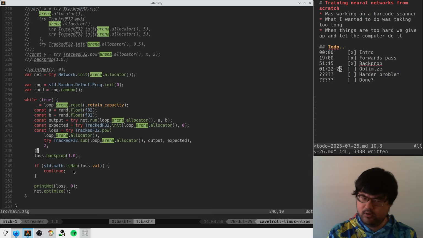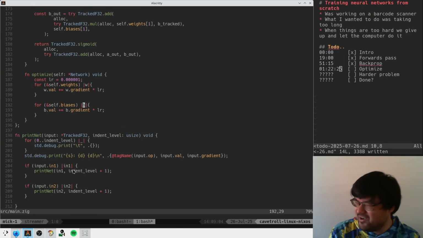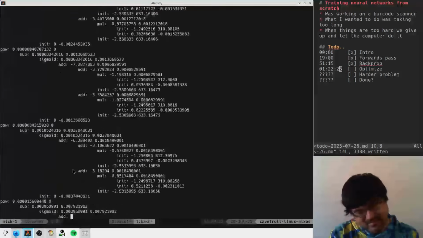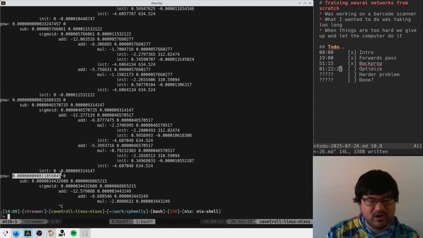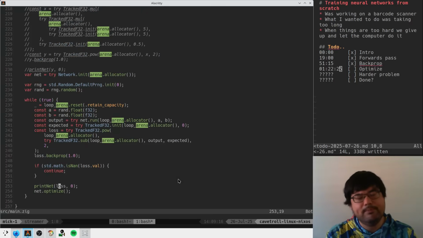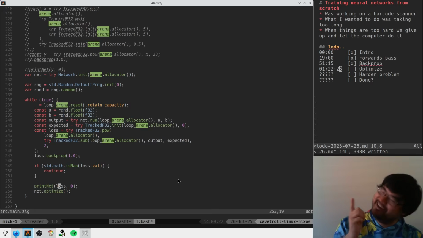Hold on. We want the value to go to 0, no? So does that mean we're supposed to minus equals this? Yeah, here we go. We got this thing close to 0. Hype. Okay, so can we print the 2 weights? We're doing gradient ascent. I think we want minus equals. Yeah, I agree.